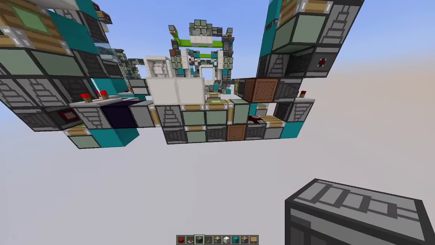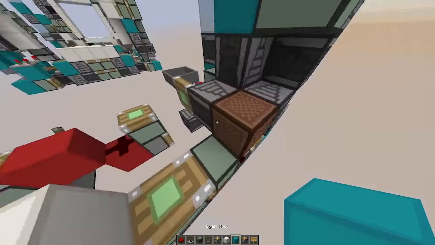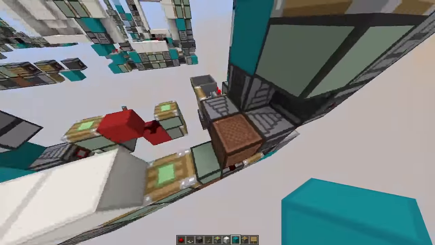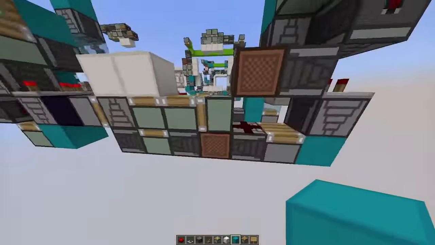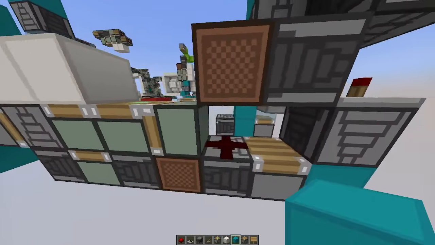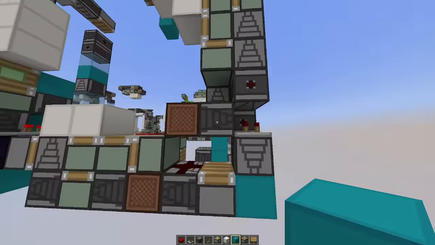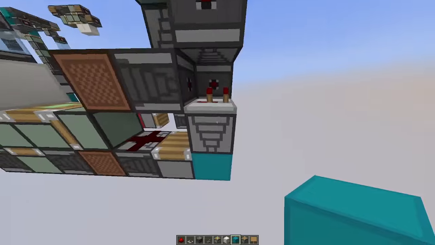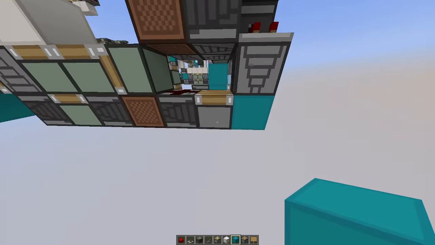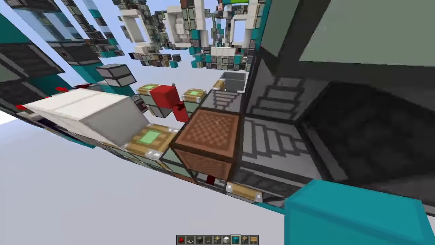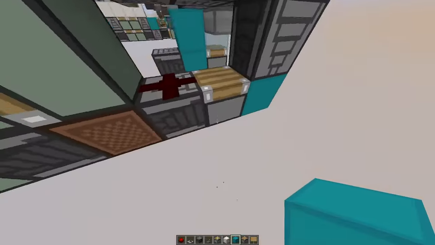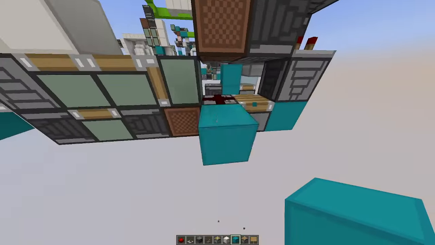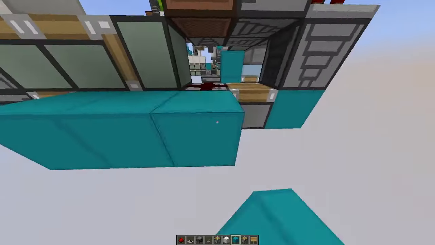And let's just see what actually happens in this circuit. So we detect from this piston actually. So it powers this piston. And after 4 ticks, you can verify 1, 2, 3, 4. So from this observer, it will power this piston. After 4 ticks, it will also power this piston, and into this circuit essentially.